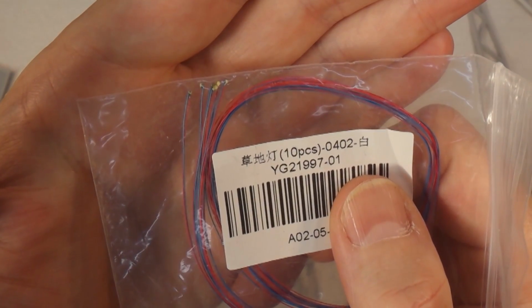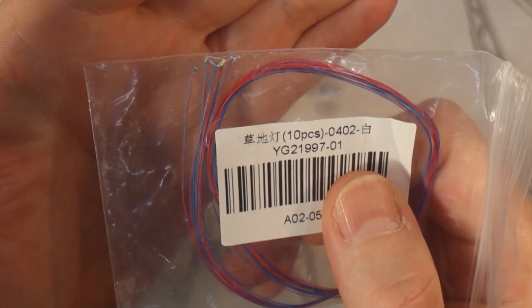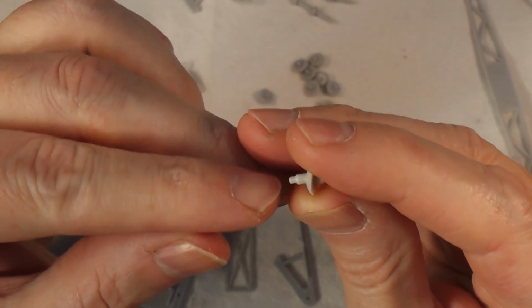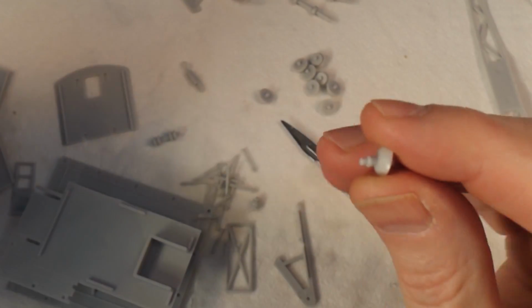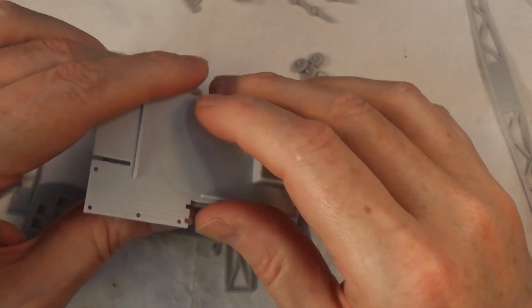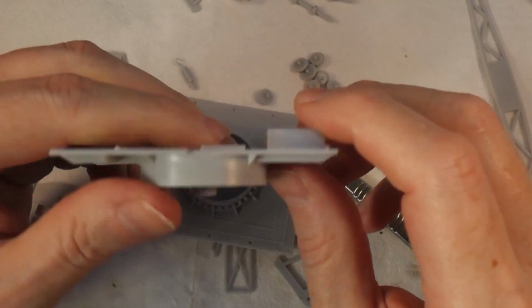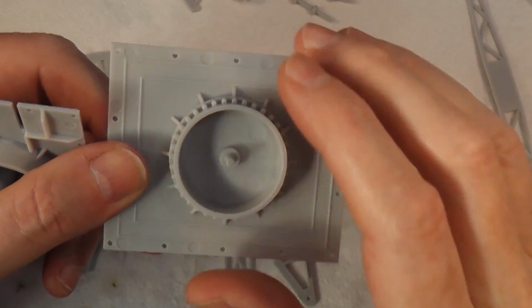So I'm going to put one of those in it as well, which means I do need to make some minor modifications, but it shouldn't alter things too much. Basically I'm going to cut this little dome off, drill a hole through it for the light to go in, and that'll be that. Fortunately, the front of the cab, wherever that's gone, the hole already goes all the way through, so that's fine. I've then got to drill another hole through the base of the cab, which is fine because I can go straight through that bit there. And then I need to drill a hole through the spindle here for the wires to go through.